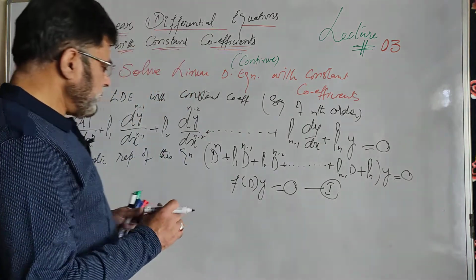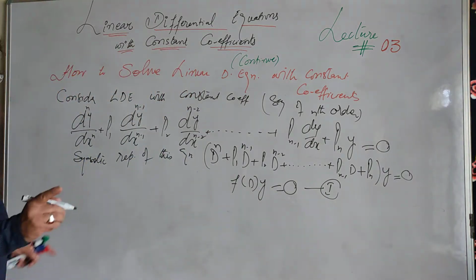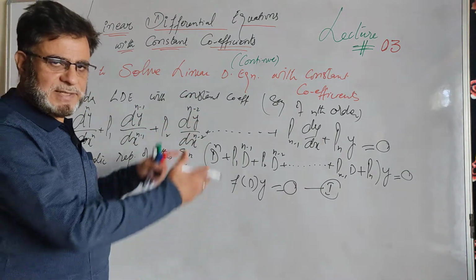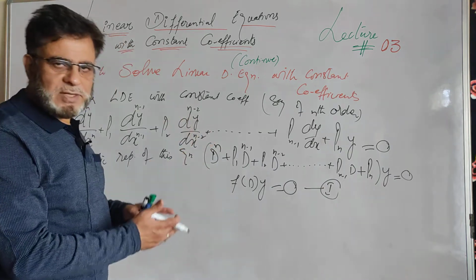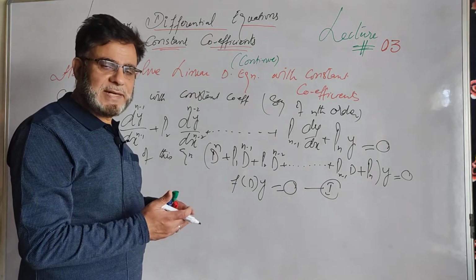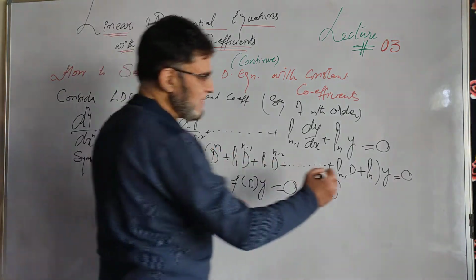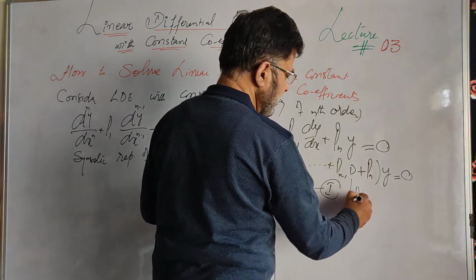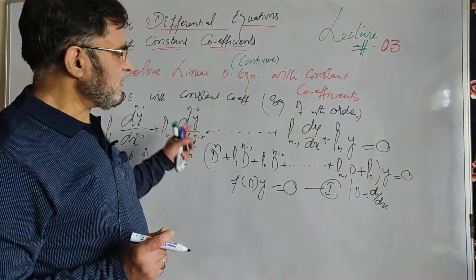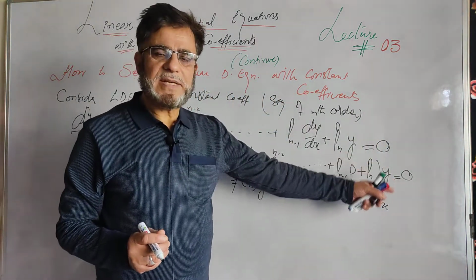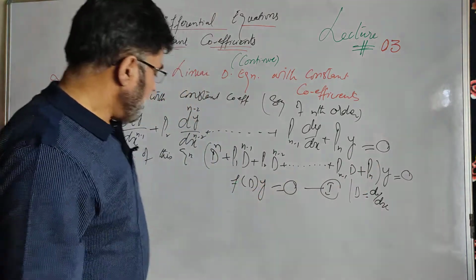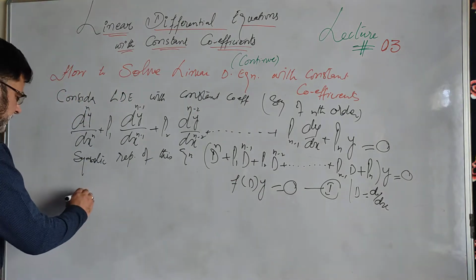This you know. For the auxiliary equation, the first step is to write the given differential equation in symbolic form. It is not necessary that you will always have dy by dx. You can have dr by d theta, in which case your capital D will be d by d theta, and so on. In this case, I am taking D as the d upon dx operator. Well, in this case, you have the auxiliary equation.